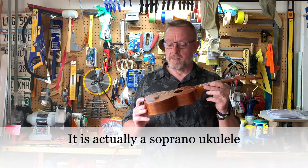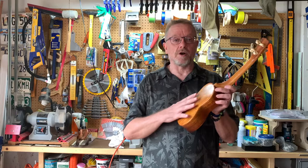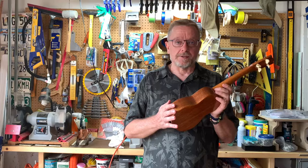This is a little concertina ukulele that I found in a garage sale. The seams had split. There were still strings on it. It looked pretty rough. Somebody had put a label maker tag on the back and it was all marred. Anyway, I was able to clean up the seams and re-glue it and put strings on it. And it plays very nicely.